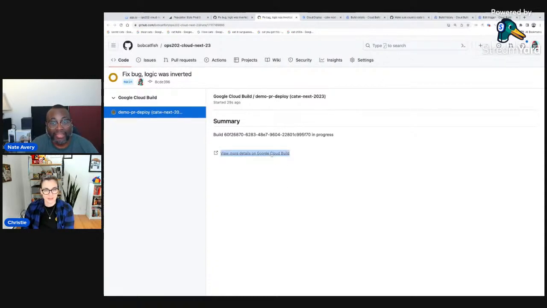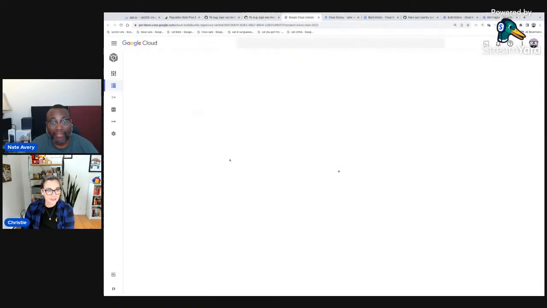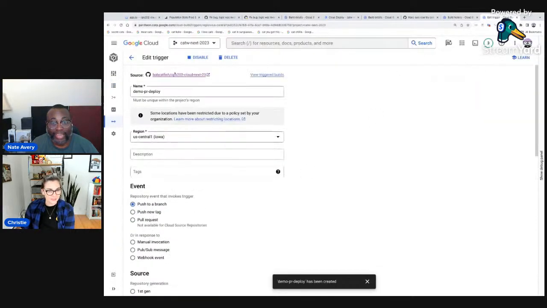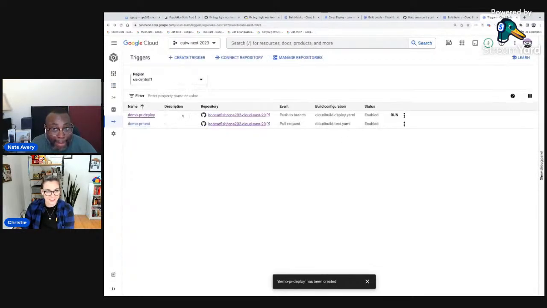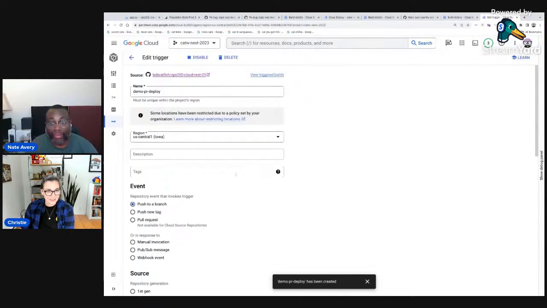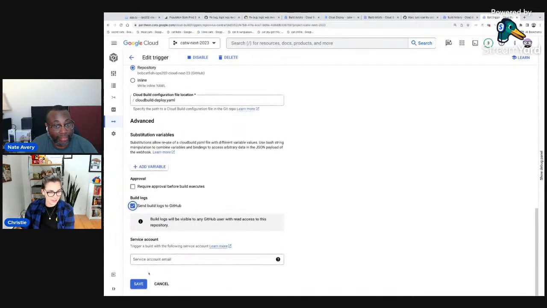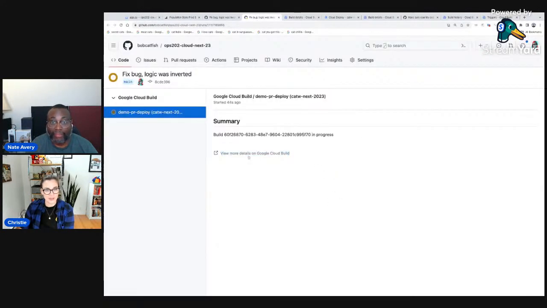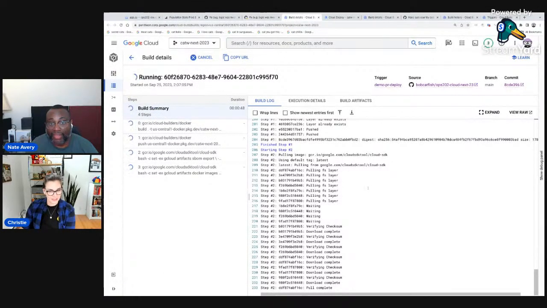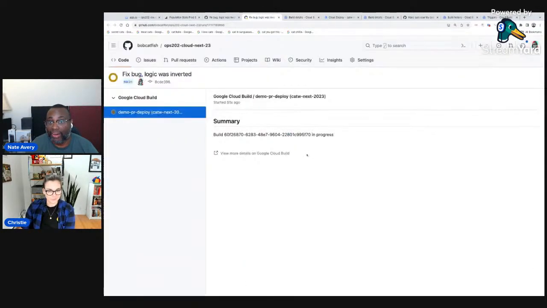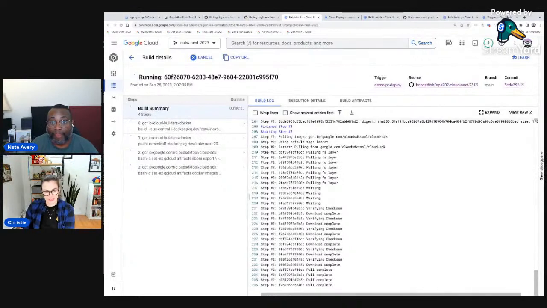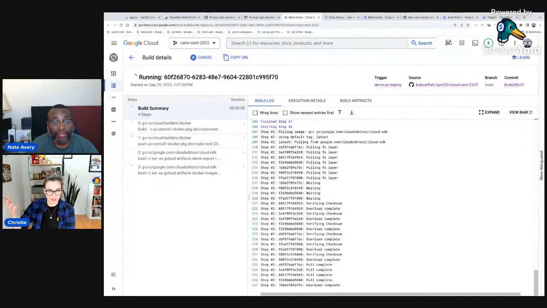Let's see what shows up here. Okay. Anyways, here it is running in Cloud Build. That's pretty cool. Just takes you right to it. Yeah, I'm going to fix that, and deploy, edit, send logs to GitHub. It kind of looks like it's doing it anyway. You know what it might do though is it might just give me this link and not actually copy the logs over here. Yeah, could be. We'll see what happens. Okay, so it is what you might want to do if you have some kind of sensitive information in your logs and you don't want it to go back onto public GitHub, but that is up to you. Okay, so this is still building.